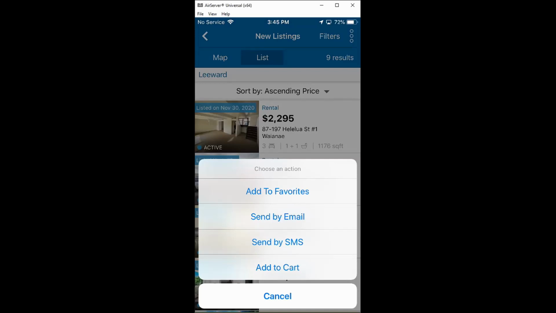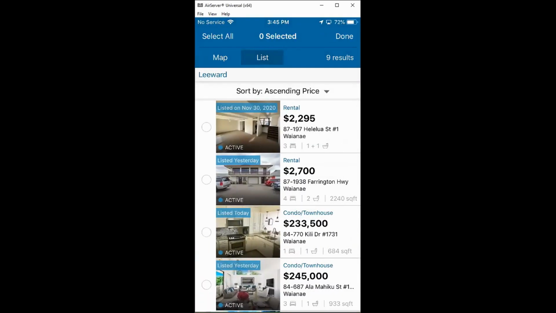So I have an exercise, a future exercise in mind, and I definitely want us to be able to pull a listing quickly from the home screen. So that's the best way to go about it. And I do encourage you, if you ever pull up your hot sheet and you're seeing a property that just dropped price that you want to keep an eye on, or that just got added to the market, add it to your own favorites, right?